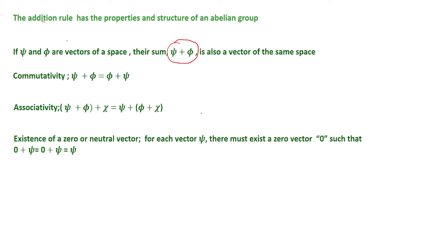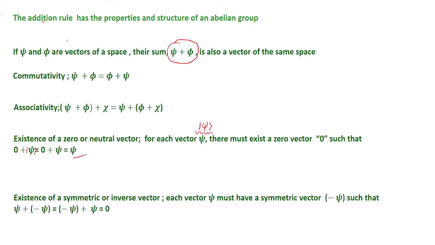The existence of a zero vector: for each state vector, which is a ket vector, there must exist a zero vector, such that if you add a zero vector to the state vector you get zero plus chi equal to chi. The existence of an inverse vector: each vector Psi must have a symmetric or inverse vector, that is minus Psi, such that if you add these two wave functions Psi and its inverse vector, you get zero.